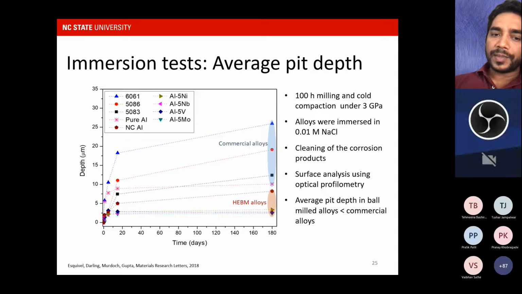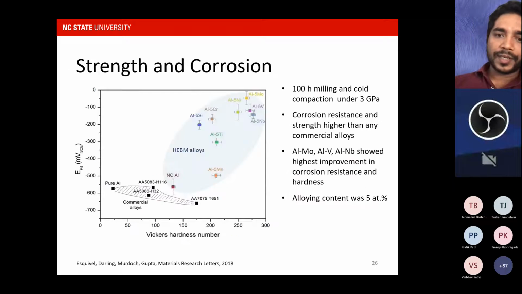Now if I compare my commercial alloys, and we have chosen commercial alloys that are really corrosion resistant, not ones like 7075 that would have huge pit depth, with our ball mill alloys, the ball mill alloys have really low pit depth, right? So basically they didn't corrode much. The pit depth was around 500 nanometers after around 6 months. So they are really corrosion resistant, and we looked into different other electrochemical properties and confirmed they're really good.